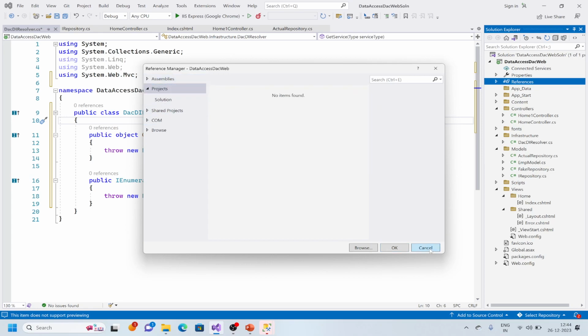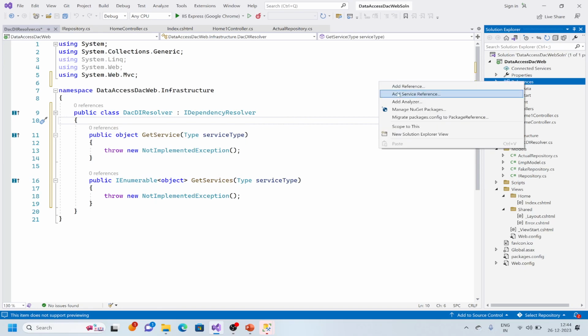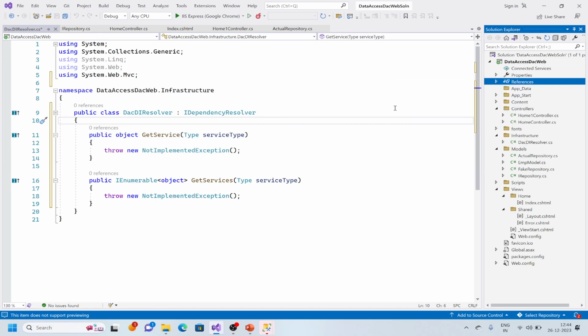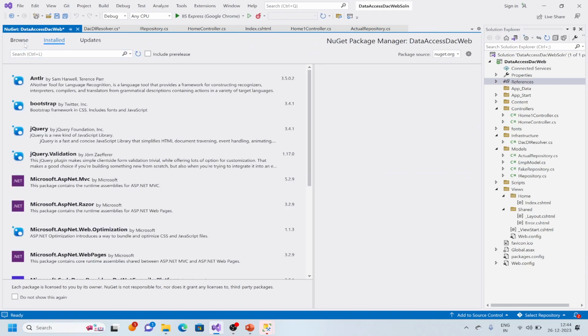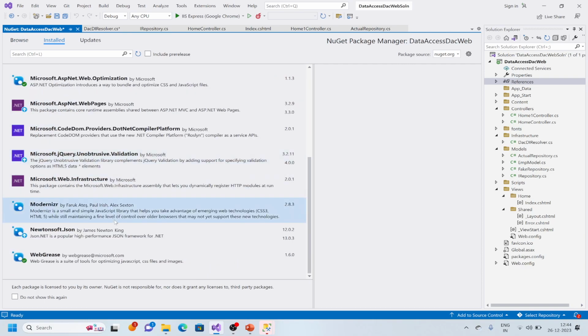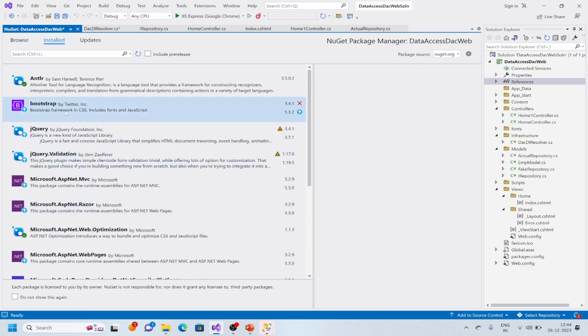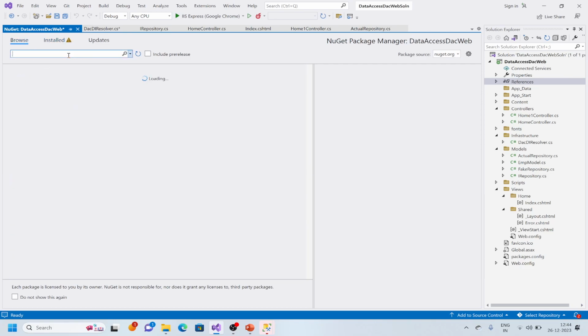Project is the current one. So I'll just go to your NuGet. If it is here, let's just use it. Why browse? It's not in Installed. Okay, what is it that you want? Ninject.